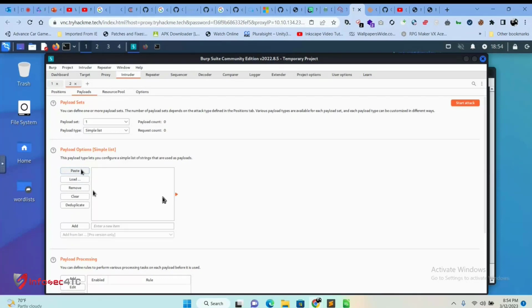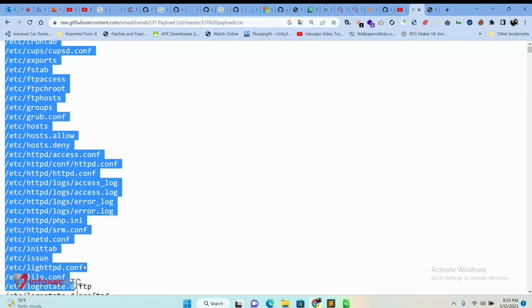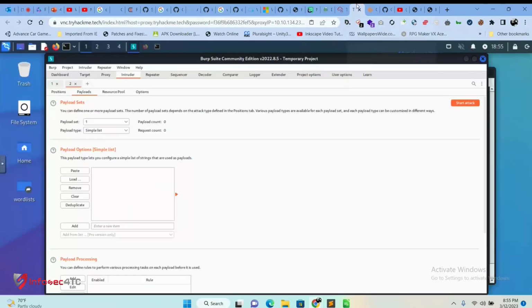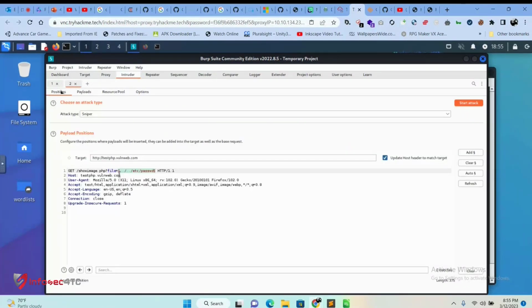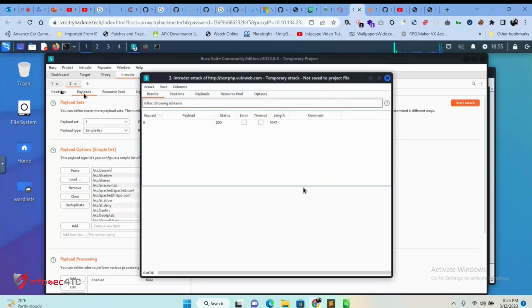Maybe it's going to take some time because it's 3 megabytes and we're using virtualization. I'm not going to copy all of these payloads. Let's copy, paste it. And now we're telling Burp Suite, hey, could you please send this request every time, and each time just replace this value with a payload, one of these payloads from the list here. And start attack, hit OK.